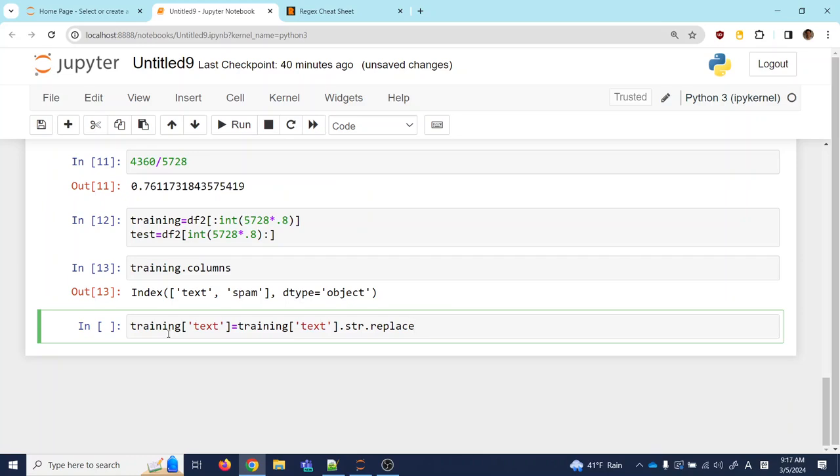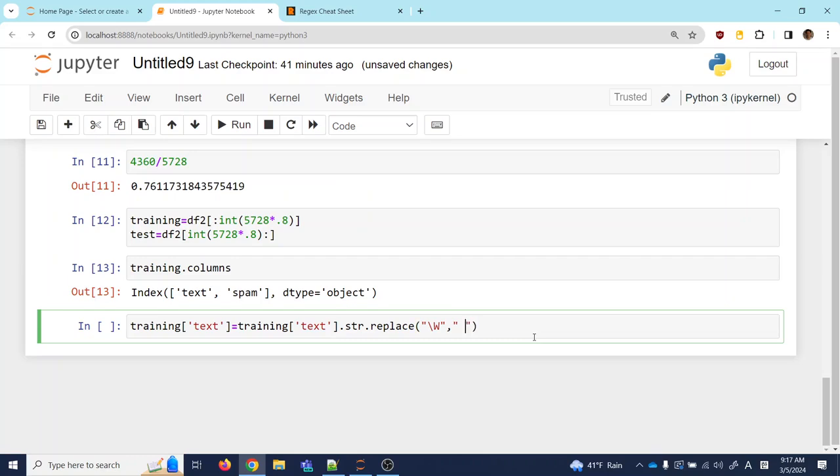Pandas is a big package, so there are so many methods, and among them are these string methods. You can replace anything by anything, but what we are going to do is say all the non-word characters should be replaced by an empty space. That's what we're going to do.